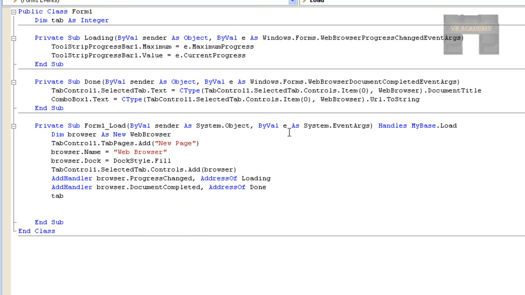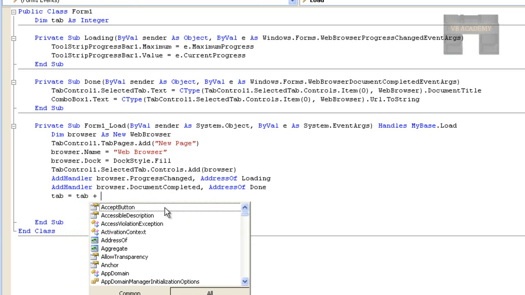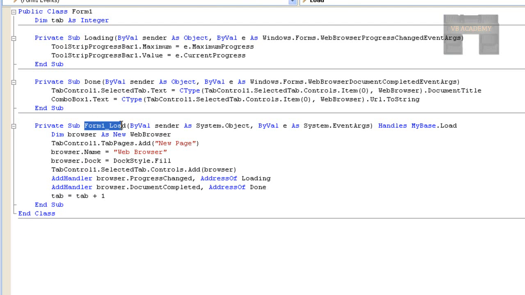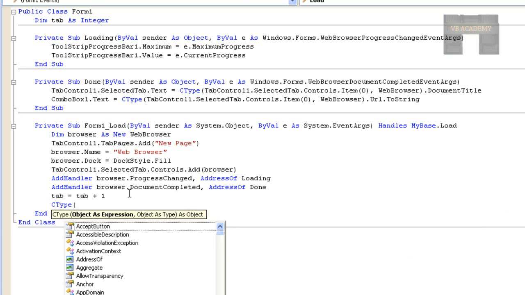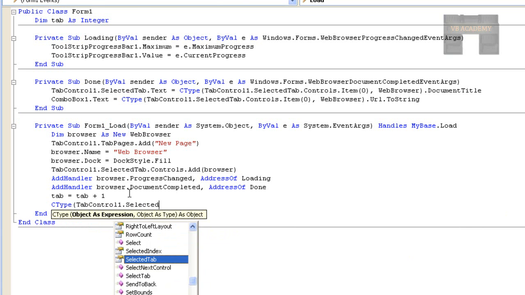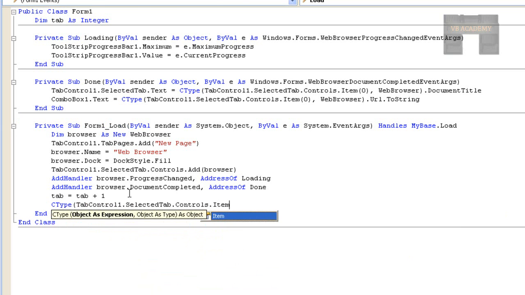Now we're going to use the tab function here, which is an integer. So tab equals tab plus 1. So obviously it's adding one tab on the start from Form1 Load. And one thing more will be CType, bracket, TabControl1.SelectedTab.Controls.Item, bracket 0.